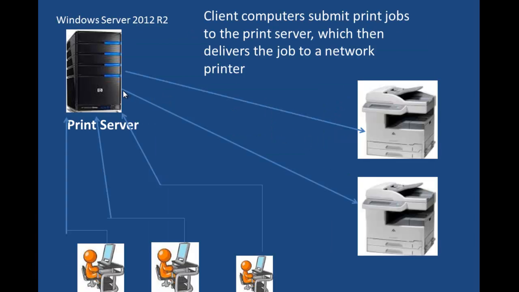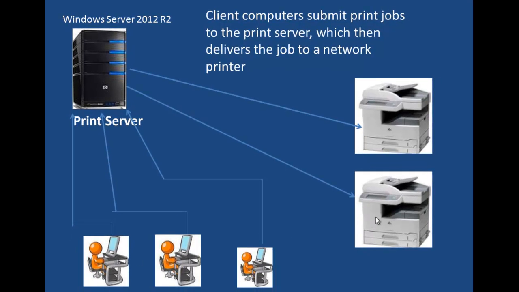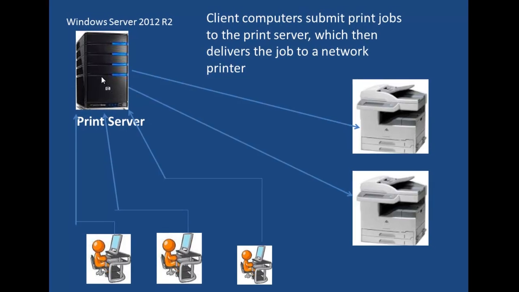Here we have a Server 2012 R2 server with the print server role installed. Instead of the print job going directly to the network printer, or connected locally to the user's computer, the print job is sent to the print server. And the print server in turn then distributes the jobs to the network printers within the organization.